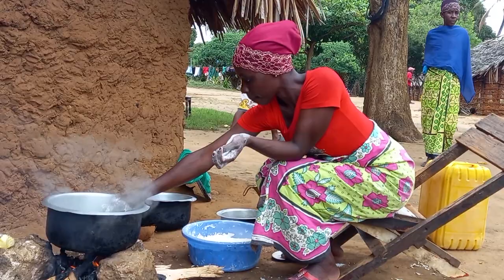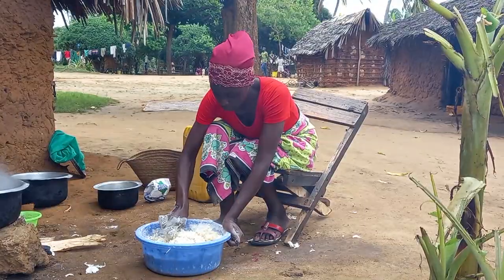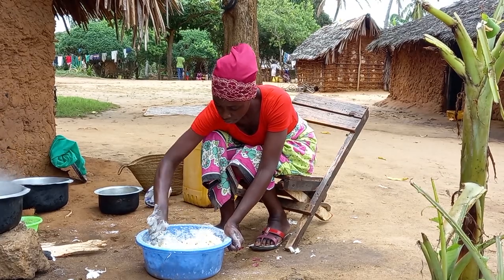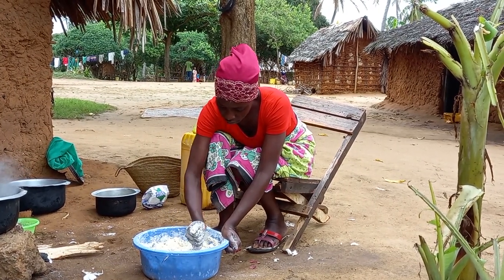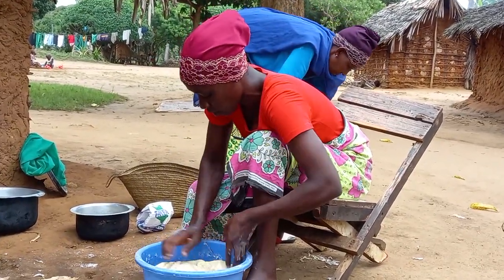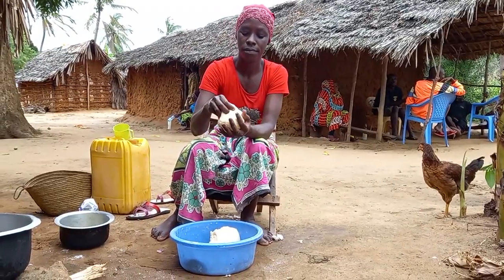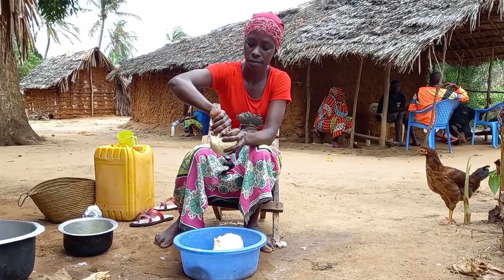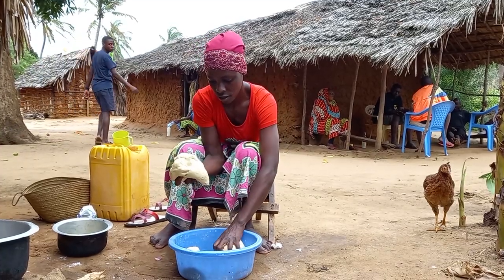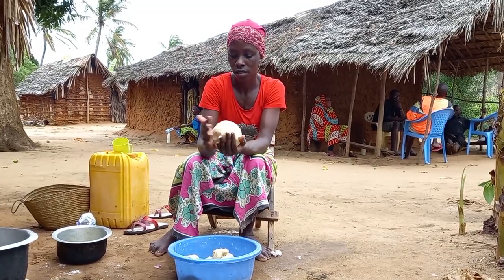In the mixture, she will actually add salt and melted cooking oil. Wow, I don't know what else you add in your dough. For sure, here we can add cabbage, we can add carrots, but for today we are only adding salt and melted cooking oil. She will then use hot water to mix the dough. Let me know in your village the temperature at which you mix your dough for chapati.